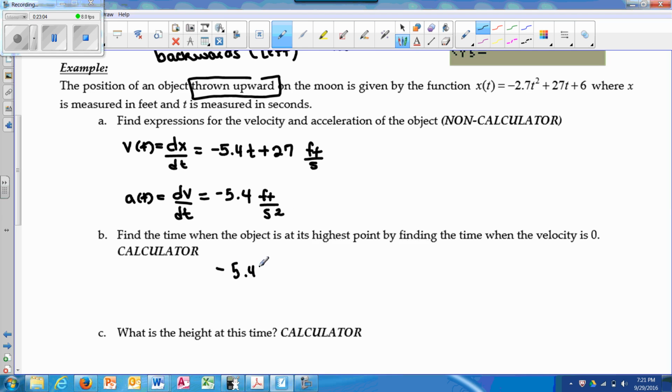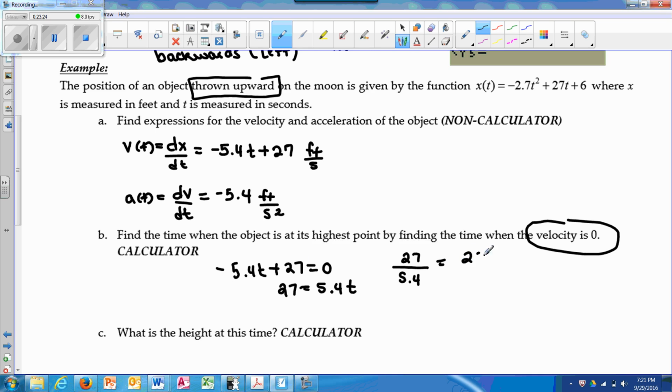So at time pi over 4, the y1 function, which was position, I can put this in as a fraction. That would tell me the position at time pi over 4. Similarly, I'm going to go up and highlight that to grab it. I'm going to go back to the front by pressing second left, and then I'm going to change this to y2. So y2 of pi over 4 is the velocity at pi over 4.